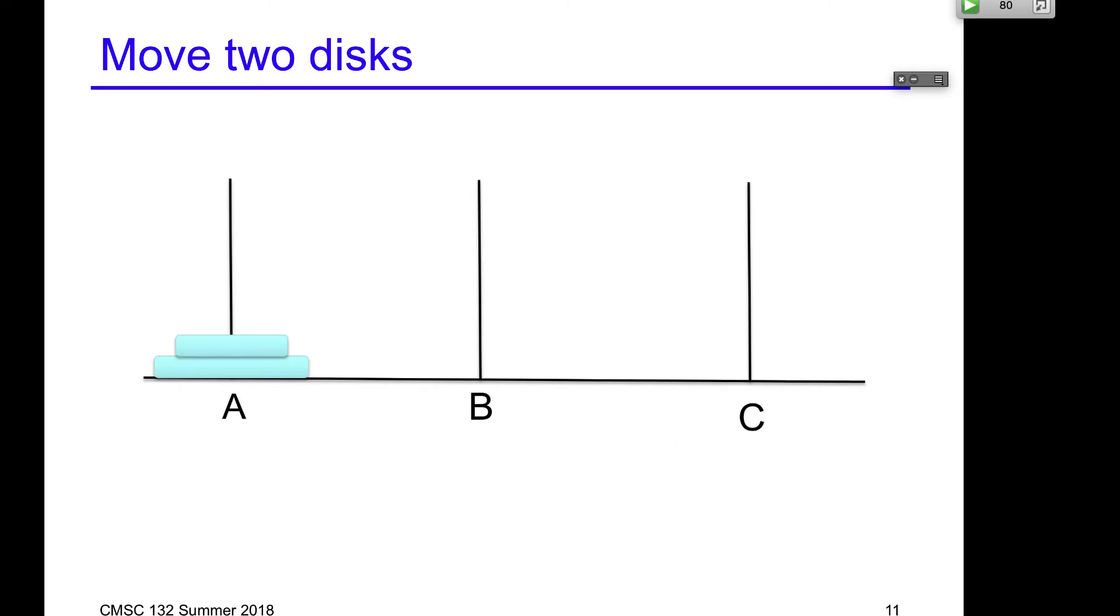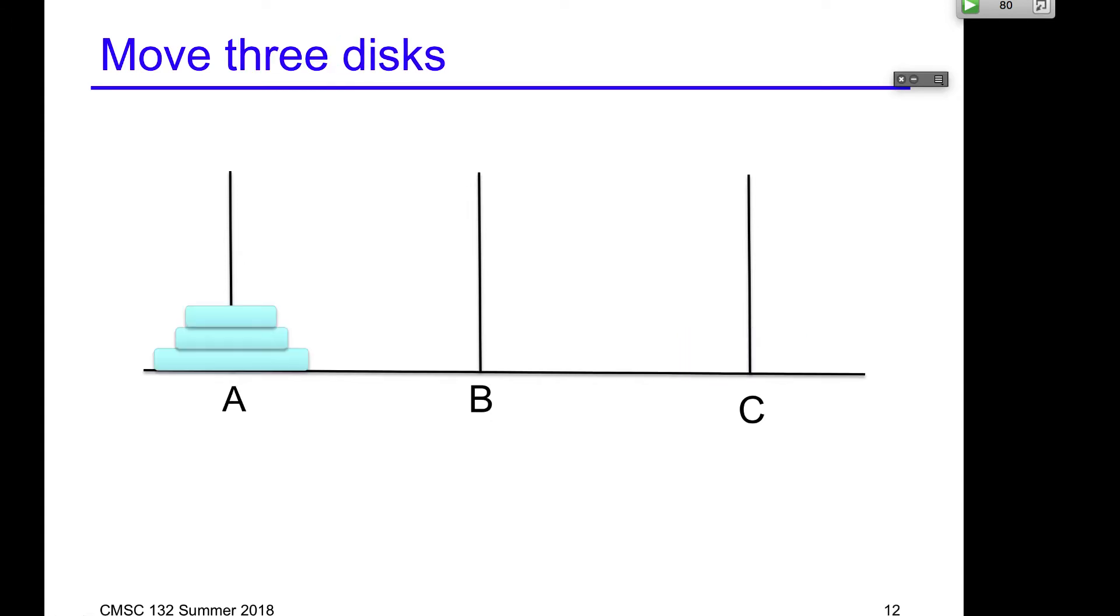Now two discs. I'm gonna move two discs. This is how I do it. I move the first one to B, and then move the larger one to C, and then move that middle one back. This is how I'm gonna move two discs. This function I will call move two. So now you can move one, you can move two. Move two just uses move one. It just moves, does three steps. What I did, I move the smaller one here, bigger one there, and the smaller one on top. So move two function really needs move one. What move one? We did it before. I don't have to give you what move one does. I showed you before. This is move two. Now this is move three.